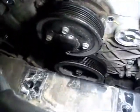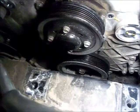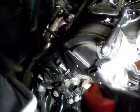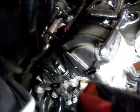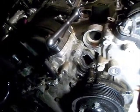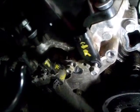Let the motor down and take the dampener bolt out, which is a torque yield bolt. I've ordered a new one. I want to remove all these sensors and I'm going to mark them. An actuator, the cam actuator. Mark all their positions. Intake exhaust, right head. Intake exhaust, left head.